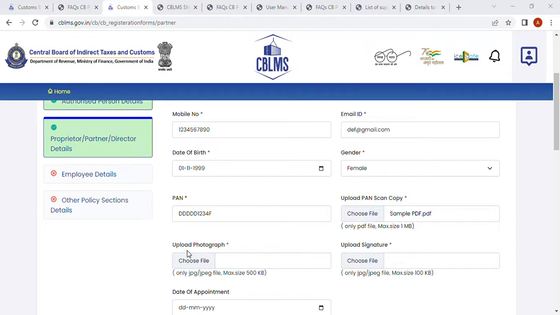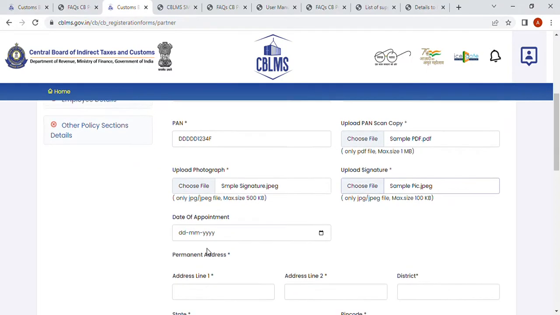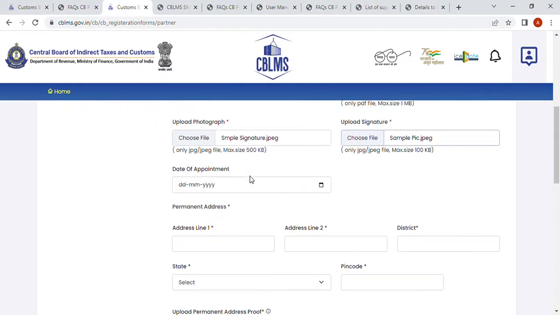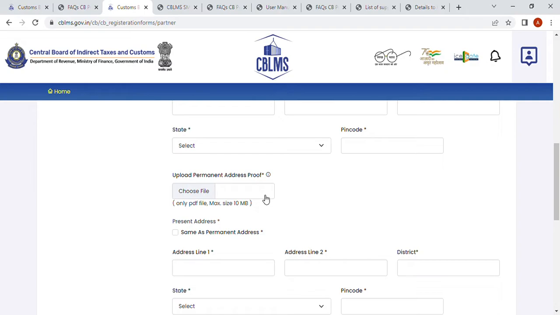I'll upload the photograph. I'll upload the signature. Everything, all the details which I am entering, belong to the second partner. Okay, this belongs to the second partner.